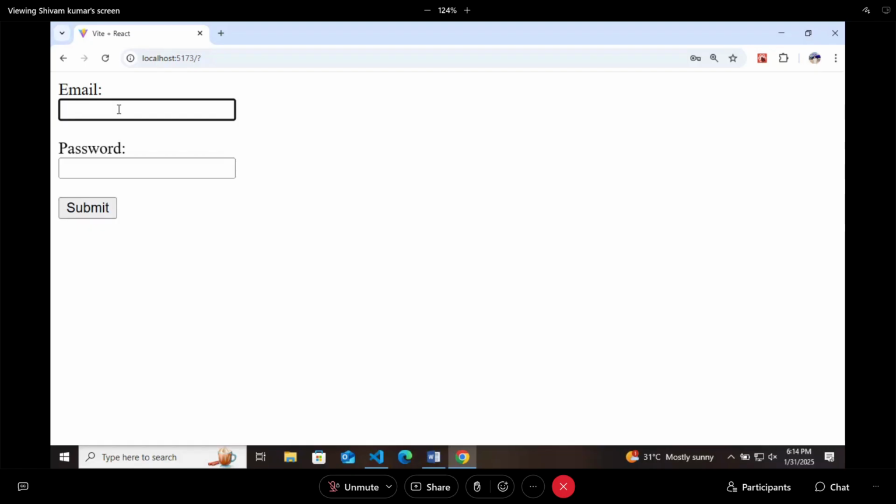If it is written like shivam at the rate of gmail.com, it will be having 16 letters. That is fine. If I want to write this validation now, minLength, right? We have something called minLength or pattern attribute we can write.